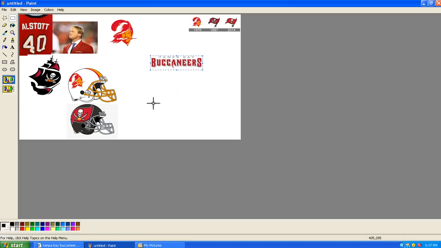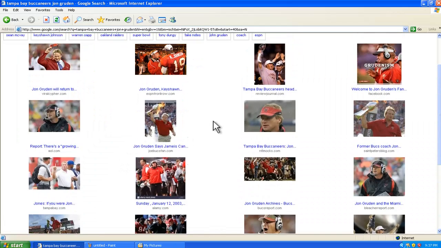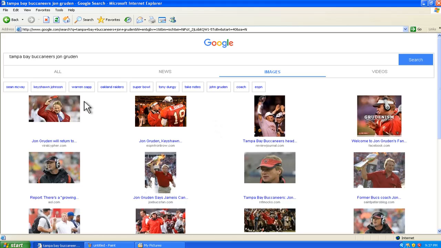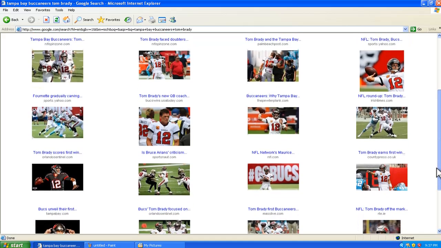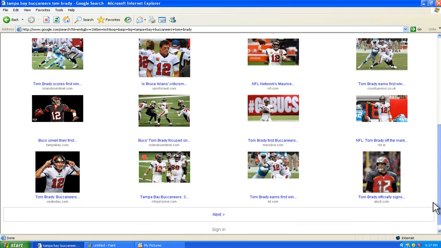So, I mean, already we've got a great collage here. But sometimes it's important to use the negative space. So this white space is really framing some of this busyness. We'll just go back and, since it is 2020 and it's currently week 2, and they're coming off their first win, let's get a picture of Tom Brady in a Bucs uniform here. He just had his first win in a Buccaneers uniform.